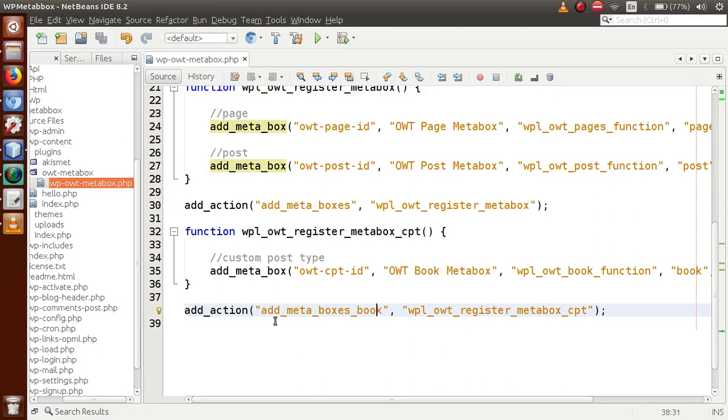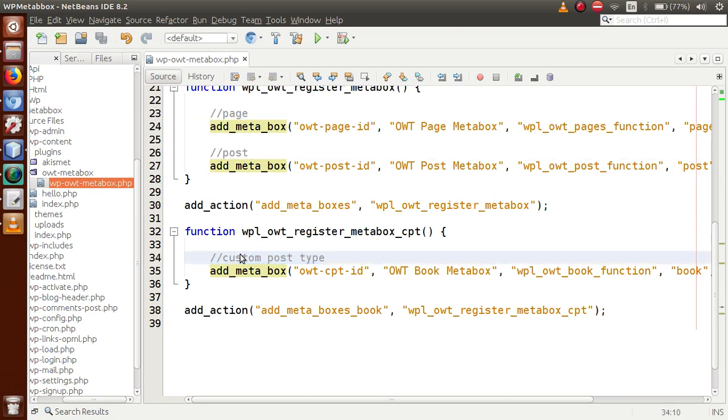So guys, I think by the help of this video session, we have discussed add meta boxes in great detail, where we have seen the add meta box function, its parameters, the add meta boxes action hook, as well as the add meta boxes underscore custom post type action hook. And also we have registered our add meta box to our pages section, post section, as well as the custom post type.